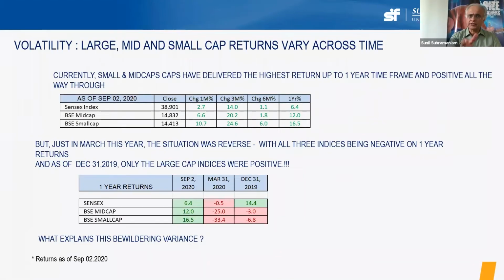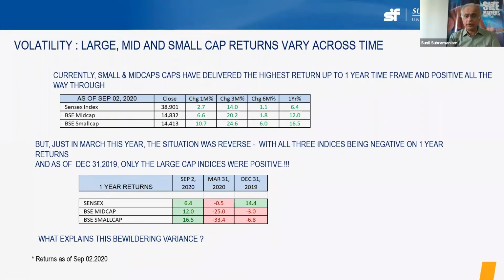When you look at the returns as of last month end, you can see that the large cap, mid cap, small cap index from 1 month up to 1 year have all returned positive returns, and the trend is that the small cap seems to have done better than mid cap, better than large cap. So you must be wondering, if they are giving the better returns, why is Sundaram not in large cap? This is the right time for large cap.